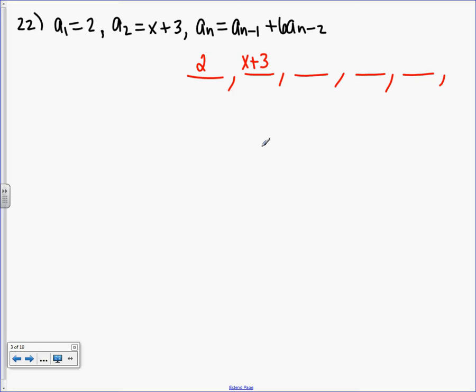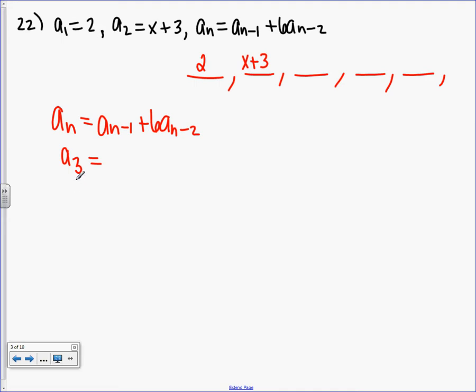Okay? So to find a sub 3, I'm going to go ahead and write my formula again. I like to have it right above what I'm doing. Okay? If I want a sub 3, what's n? 3. This time it said a sub n. So literally, n is 3. Do you guys see that? The last time it had like n minus 1 or something. So we had to kind of think about it. But here it's just n. A sub n and a sub 3. N is 3. Is that okay?